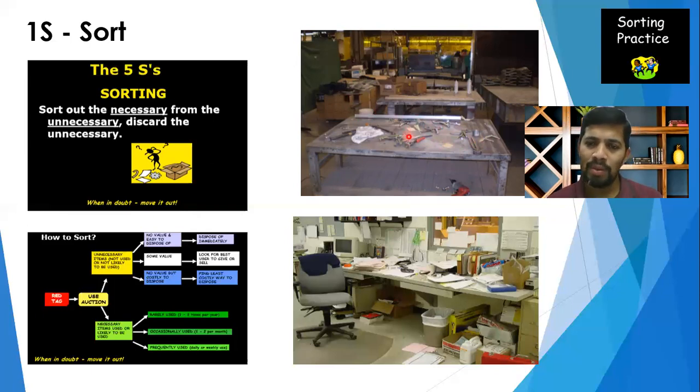Sort means sort out everything that is not essential and get rid of it. The theme is: when in doubt, move it out. Even here, you can see the papers are flung around and the places are not kept neat. Anything not essential, get rid of it.